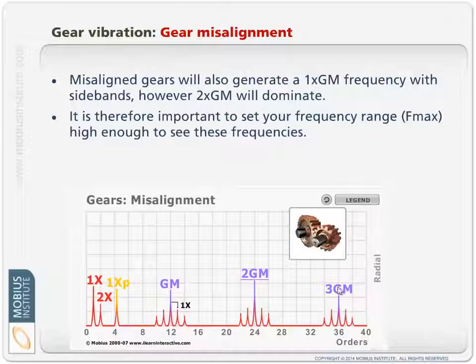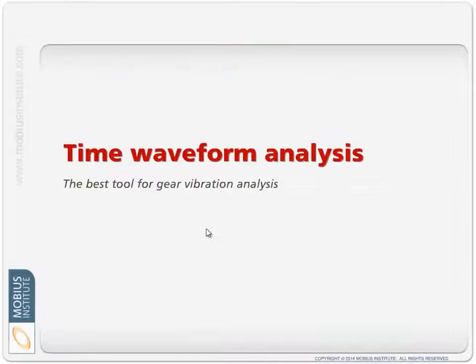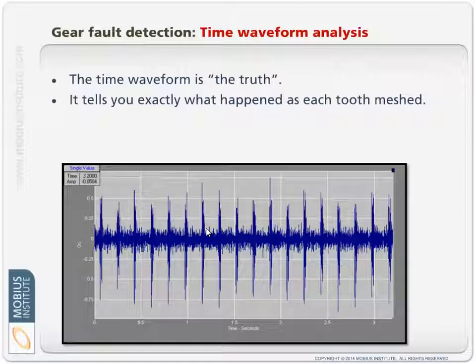But obviously it's also important to take your measurements so that you can see those peaks up to 3 times gear mesh frequency, and as I'll mention soon, I would go up to 4 times, but also so that you have enough resolution to see these sidebands. So let's talk about time waveform analysis. I've mentioned it a lot of times. It is a very, very important tool in relation to gear analysis.